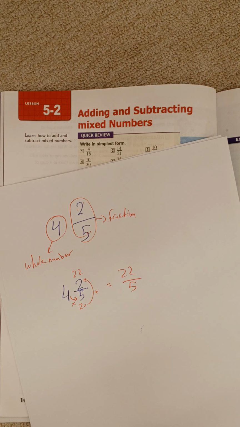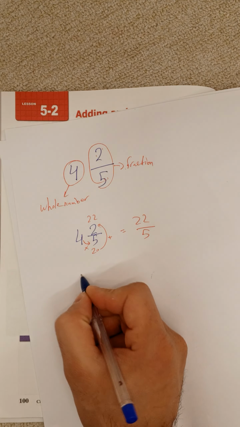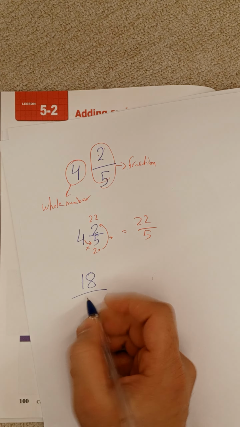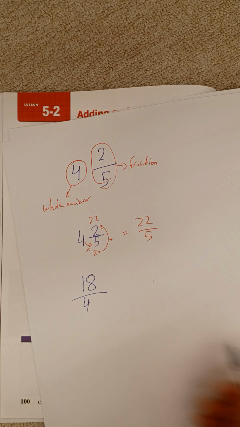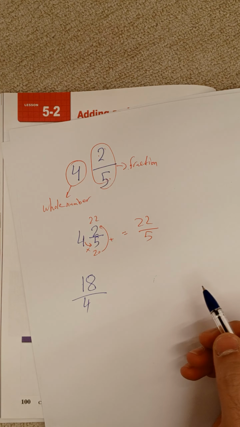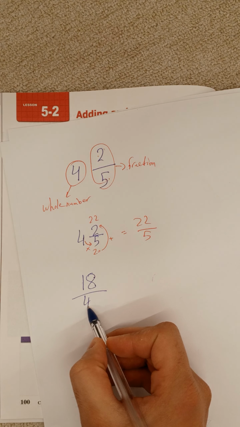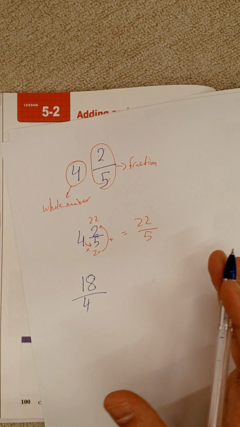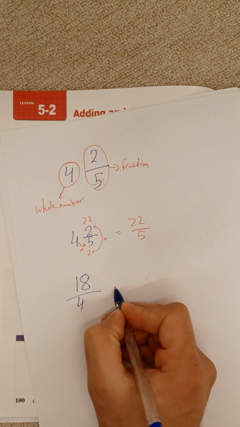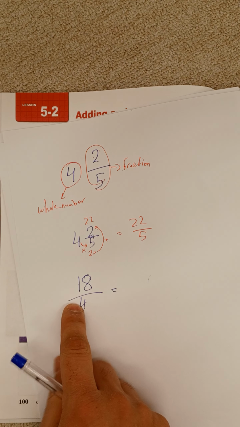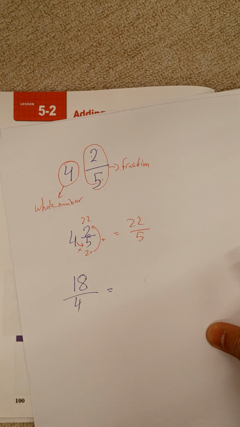If we have a fraction, how to change it to a mixed number, like 18 over, let's say 4. 18/4, how to change to a mixed number? The top number is bigger than the bottom number, so we can write it as a mixed number, okay? It means the whole number and the fraction. There are two ways. You can use the long division or you can use our mind to find the answer.